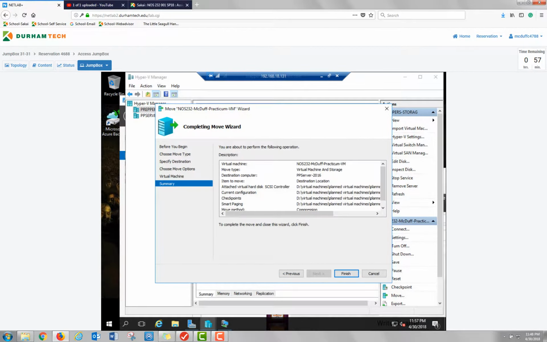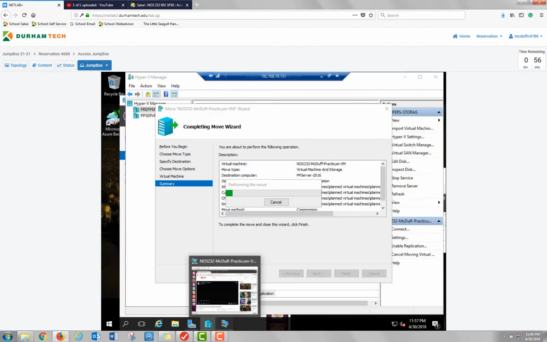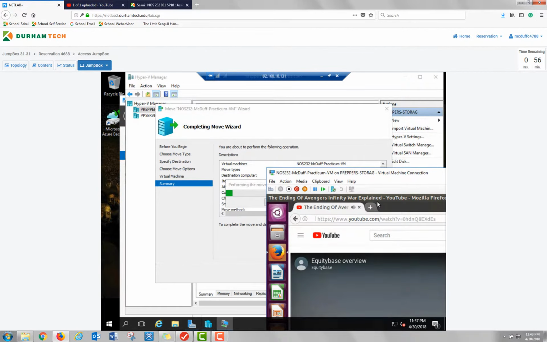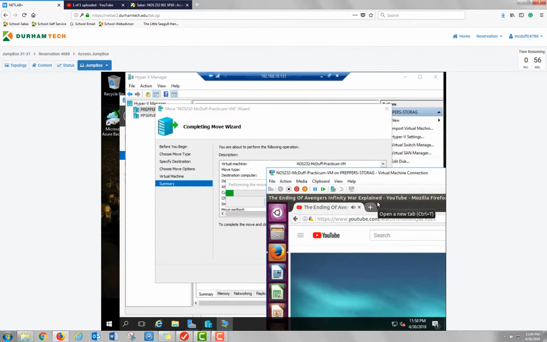I am going to pull the VM back up, and as you can see, it's still live, so the VM is still running while the migration takes place. That is where the name live migration came from. The great thing is you can do a live migration while the VM is still running and not disrupt the user who's using the VM. That way there's no loss of productivity.